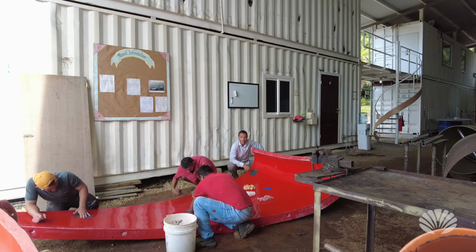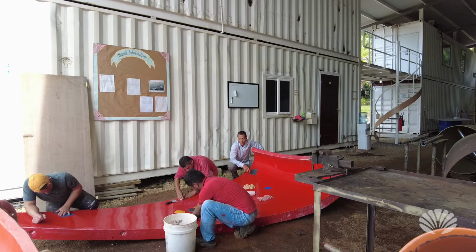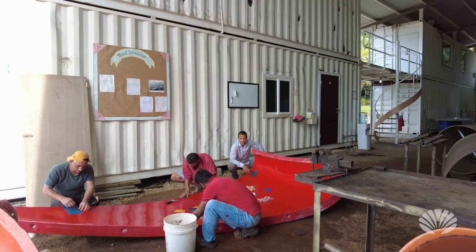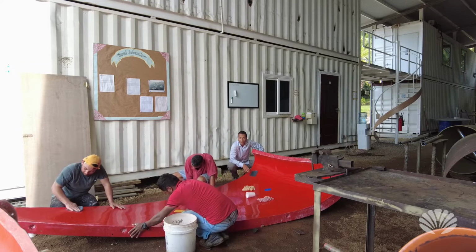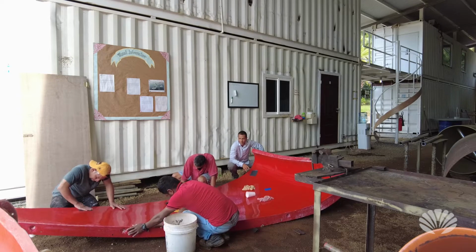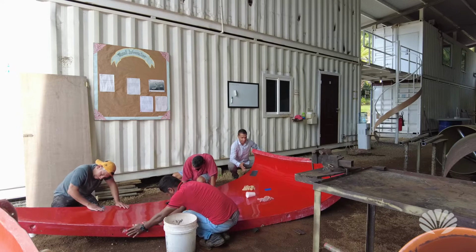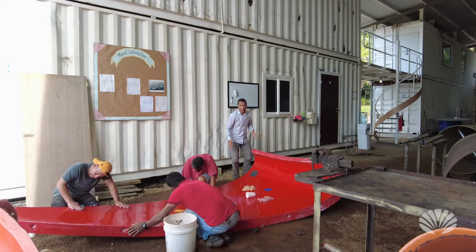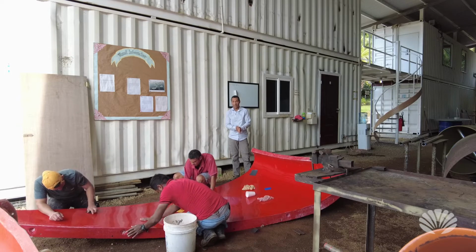and remove the molds. And it's a big job because there's quite a few of these pizza pie slices. I thought there was only 12, but it looks like there's more like about 14 or so. I think they've done now about three of these, and these are pretty big. This is one of the smaller ones. Some of the other molds are actually really huge. So it's going to take them a couple days to get these finished.